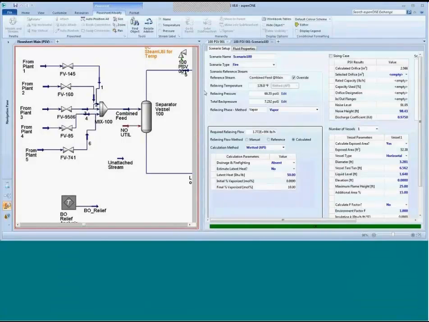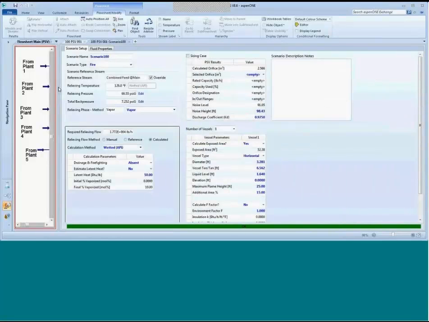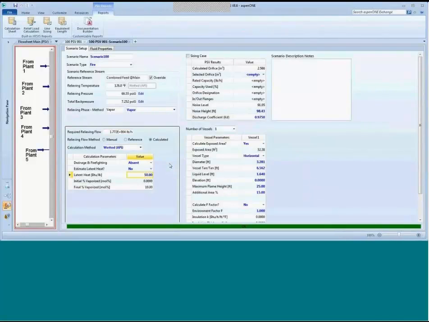So people familiar with relief device sizing will know that sometimes you make conservative assumptions as a first pass to see if the relief device needs to be exorbitantly large. Then you go back and sharpen your pencil if it's not appropriate. So here you'll see the default is 50 BTUs per pound for the latent heat, which API recommends if you have no clue what's in your vessel.